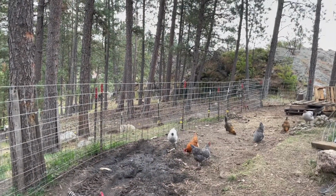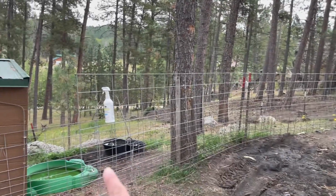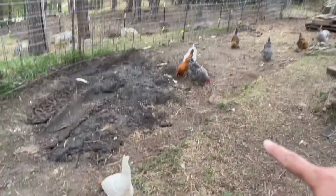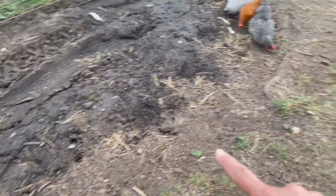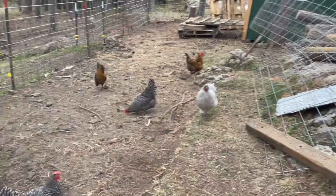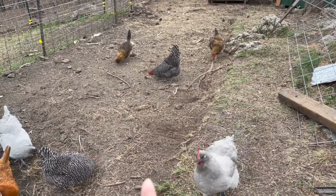So again, I'm doing this with my phone, so bear with me. I'm not used to filming with my phone. This fence here was wrapped around, and basically you can see this whole area where it's indented, this was all fenced in, and you can clearly see right there is the line.